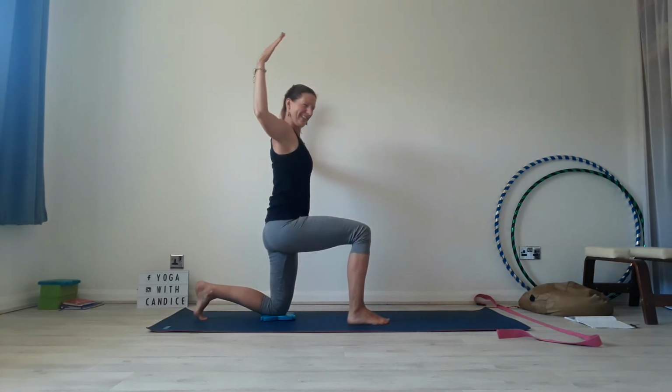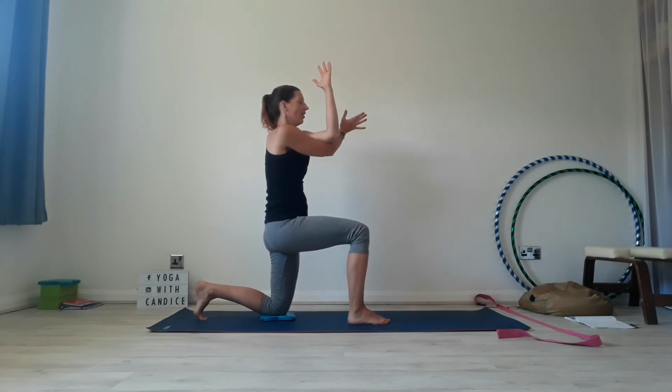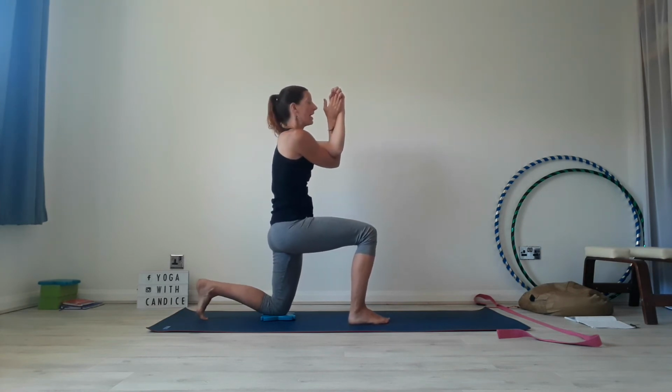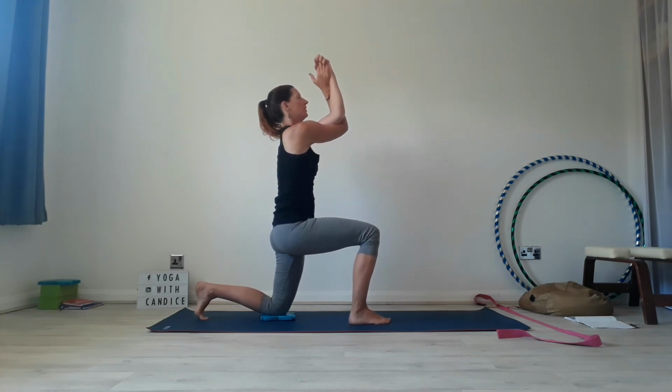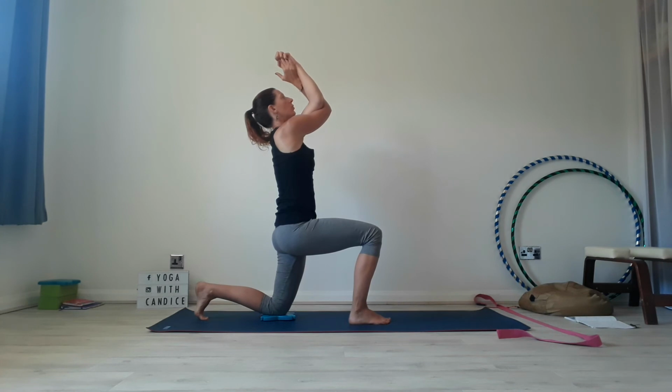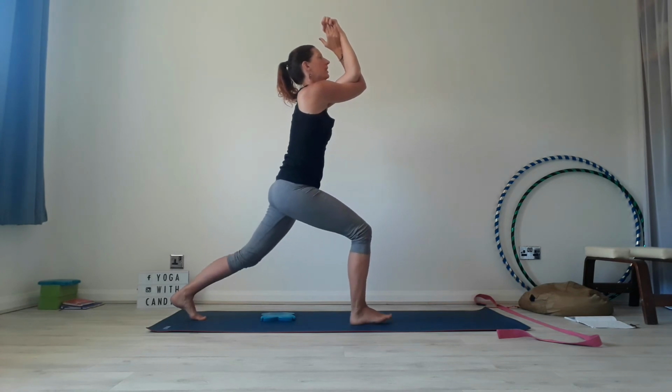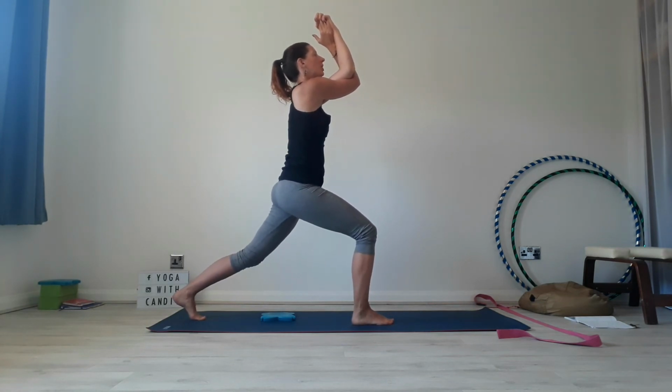Reach the arms out to the side. Good. We're going to take our right elbow on top of the left. So left foot's forwards, right elbow comes on top of the left. Come into eagle arms or hands on the shoulders again. Keep your back toes tucked. Draw the elbows forwards and lift them up. So we're already lifting through the chest. Okay, kick back through that back heel if you want to lift into that high lunge.